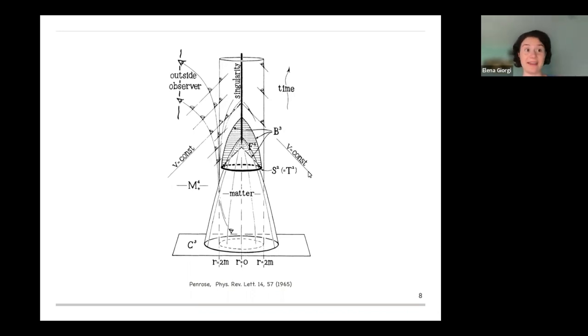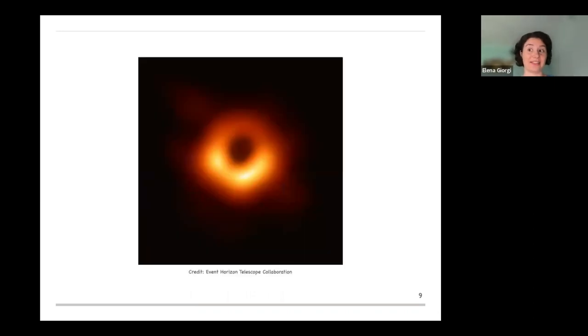But now, what else? Are there any other proofs of existence of black holes? Well, another direct proof of existence of black holes was this image. The first ever image produced of a black hole. The first image we ever had. And this was obtained by the Event Horizon Telescope, which is a collaboration of thousands of people across the world who has been so remarkably able to effectively use the entire Earth as a giant telescope to produce in April 2019 this image of M87, a supermassive black hole, far, 55 million years away from us.